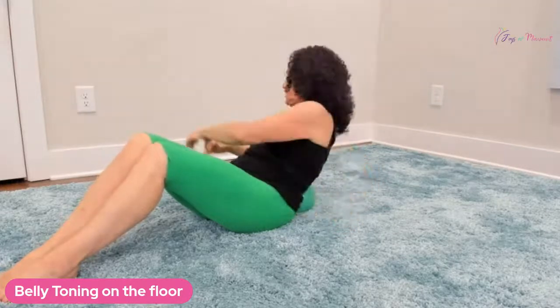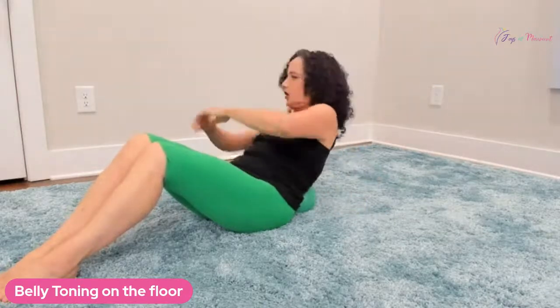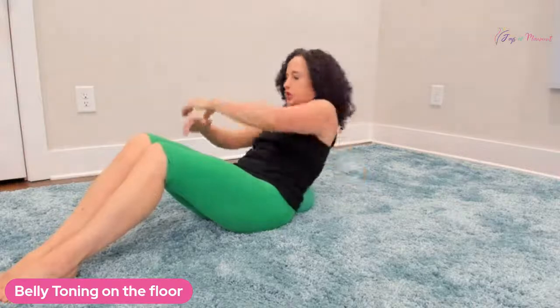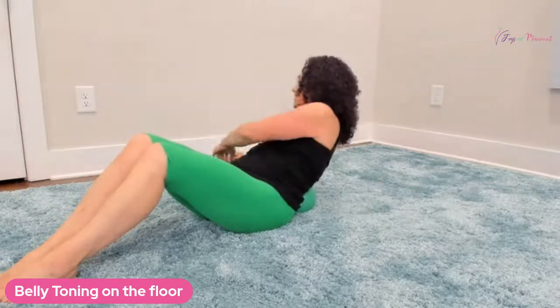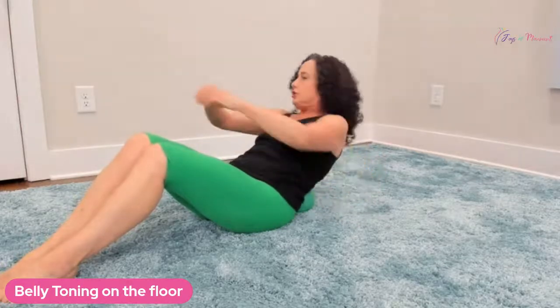Now, you might notice that if you take your head along with the arms, look how much more rotation you get. The whole time you're drawing that belly button in to protect, and boy, you're feeling it in those lower abs. Notice if you keep your head straight, you're still going to get some good ab work, but not quite the same as side to side.